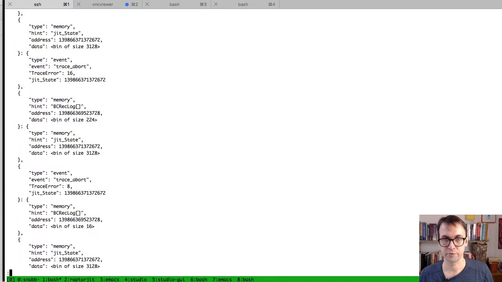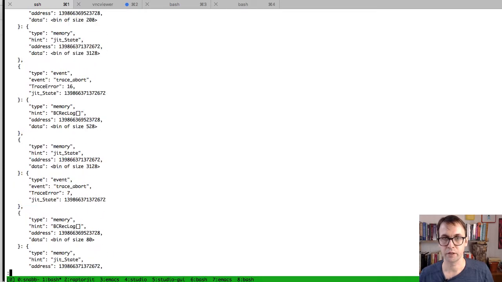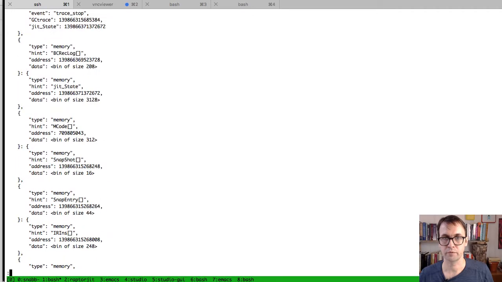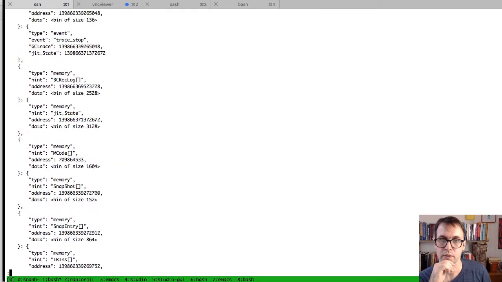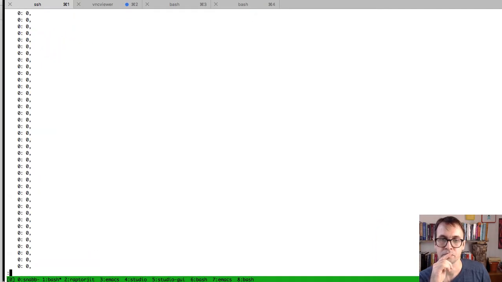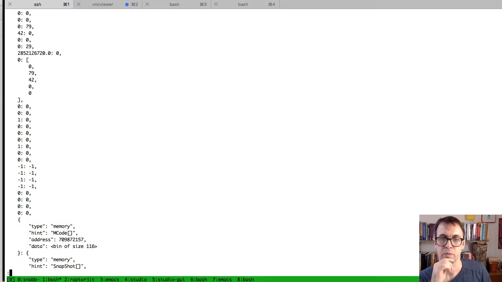So we do have a lot of stuff. But at the beginning, we had a lot of garbage. So garbage at the beginning and good data at the end. If we keep scrolling up until we find the boundary between garbage and real data. What's the first thing that gets logged? So the first thing that gets logged is some machine code memory. So I happen to know that the first entry in the log should not be this. So we've definitely missed something. So somehow the beginning of the log has been garbled, and we missed something that we need.